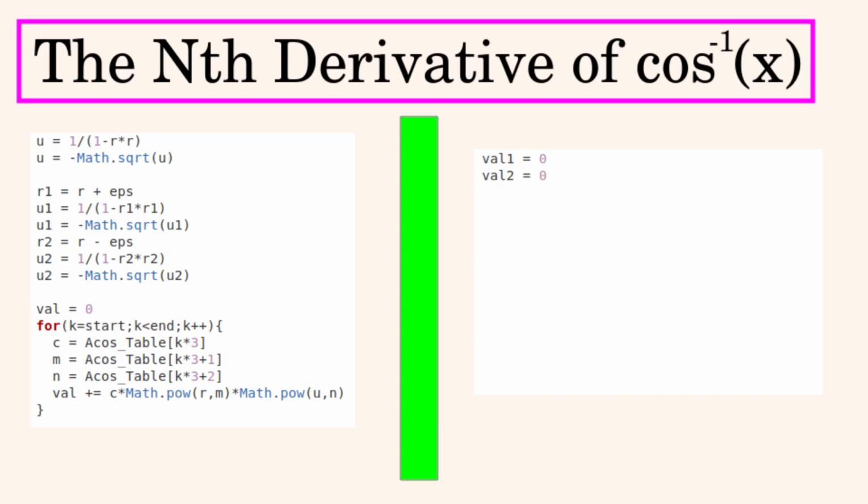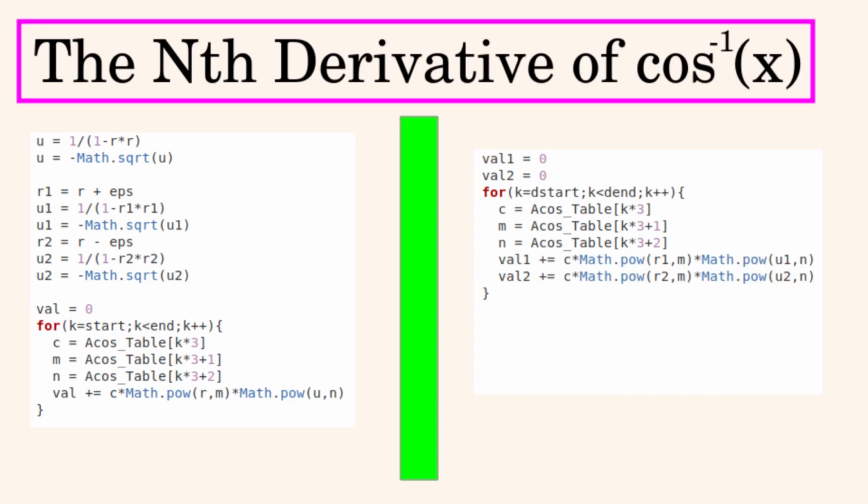So now to get the values for the previous derivative, we'll get 2 accumulated values this time, both being set to 0. We'll make up a loop to go through every term in this previous derivative. We'll get all of the constants for each of its terms. We'll add them onto the values. Then we'll perform this numerical differentiation. This value val3 should equal val.